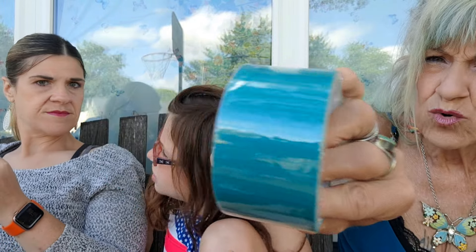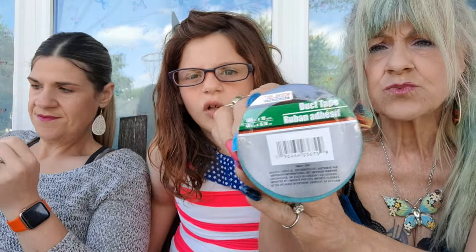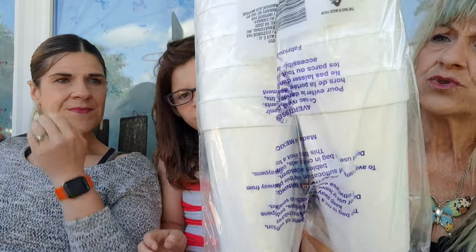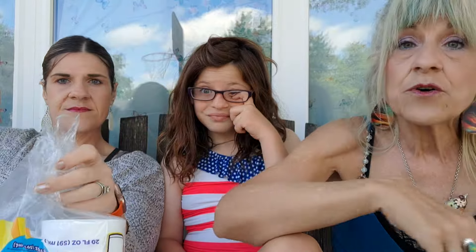I got some beautiful colored duct tape — it's a really teal, aqua-green color. It's not the heavy duty but it works well too. And I said I wasn't going to buy these anymore but I am — styrofoam cups for outside by the pool. 10 of them, 20 ounces.